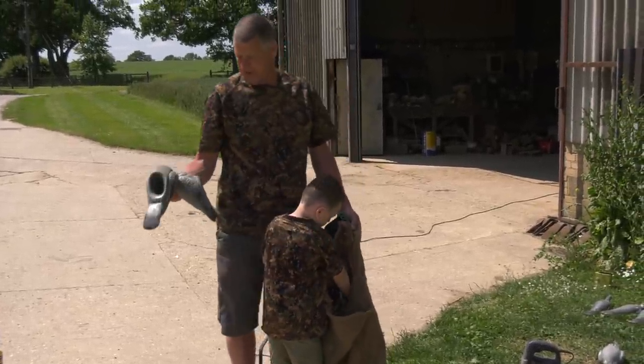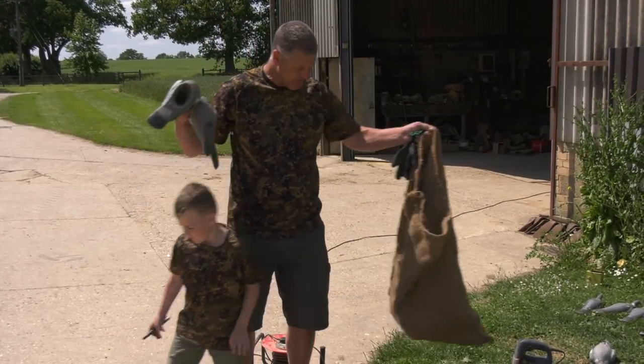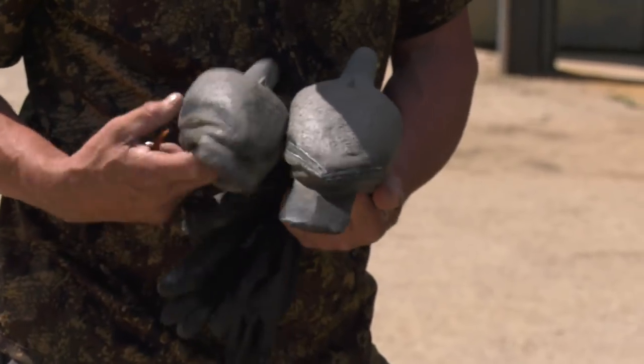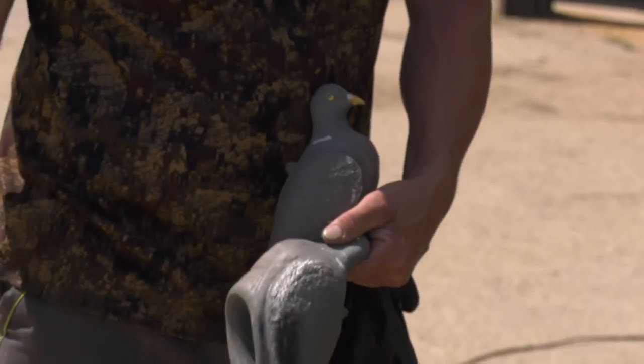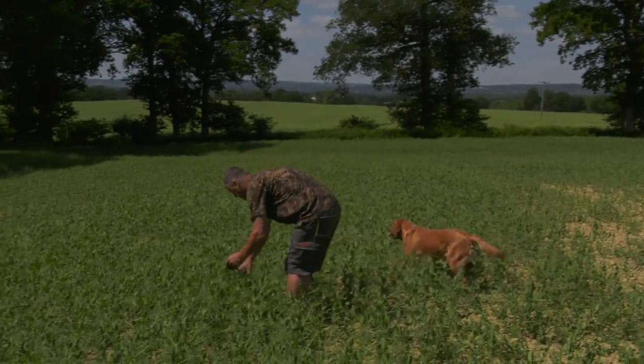I can remember Grandad kept making all these decoys, and I thought, I'll get some flexi coils. They were the in thing at the time. Everyone was raving on about them. And as soon as I got them out of the bag, he said, well, they're no good, boy. He goes and gets a tin of white paint and starts painting them straight away. And I said, Grandad, I've only just bought them. I haven't even used them.